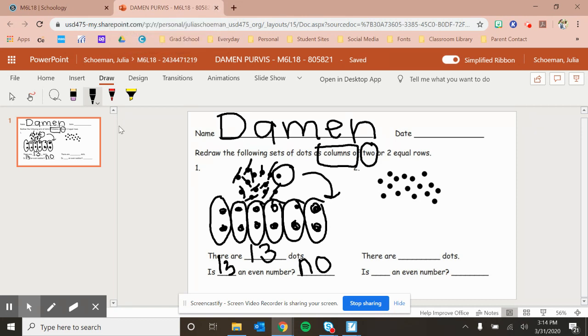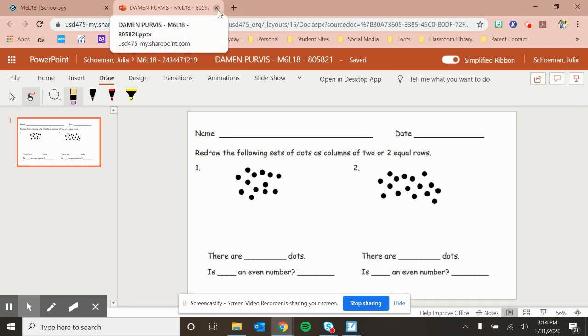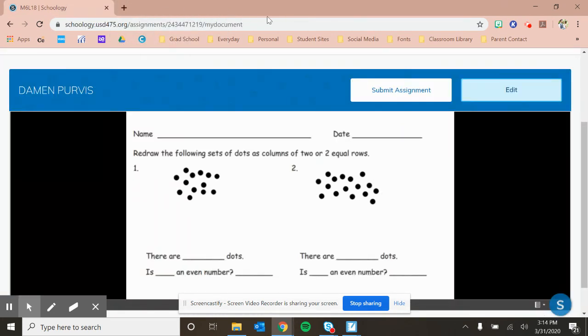So I'm going to go back, and I'm going to erase this work from Damon, because Damon's got to do his own exit ticket. So I'm going to erase all of it. All right, now we have a brand new exit ticket. I'm going to close out of this tab, pretending like I'm done. And then I would submit the assignment when I'm finished. Because Damon is not finished, he still needs to go back and edit it. I'm not going to hit submit yet. I'm going to let Damon do that. And that is how you do an exit ticket.